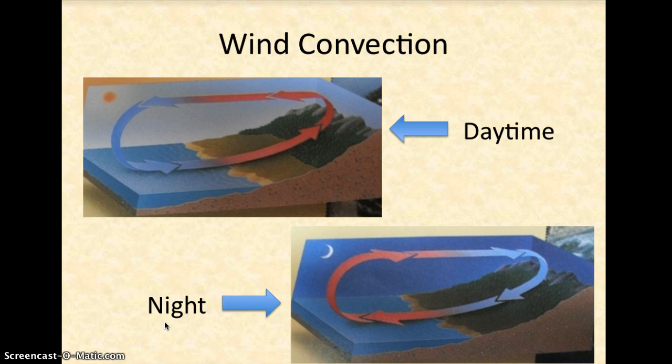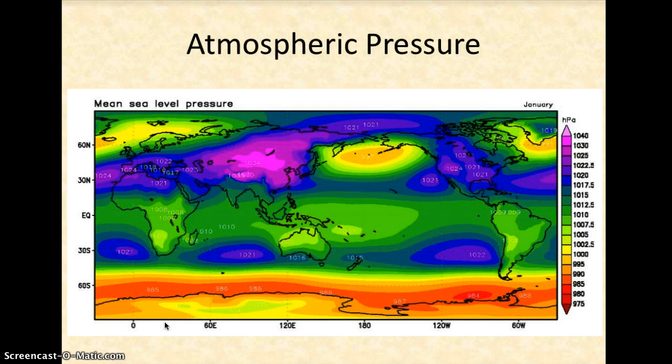When the sun is shining during the day, the air over the land masses heats more quickly than the air over the water. The warm air over the land expands and rises, and the heavier, cooler air over water moves in to take its place, creating local winds. At night, the winds are reversed because the air cools more rapidly over land than over water. This flow of air pushes off to the side as wind, to head back to where the cooler air came from. Wind is affected by both changes in pressure and temperature.